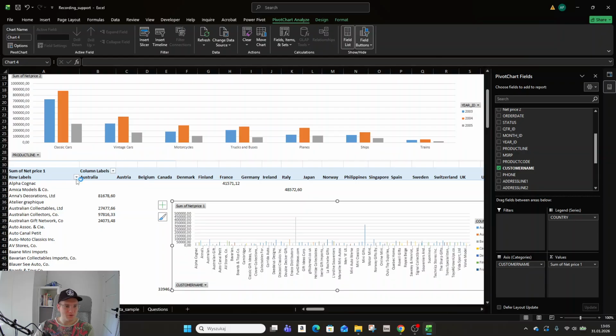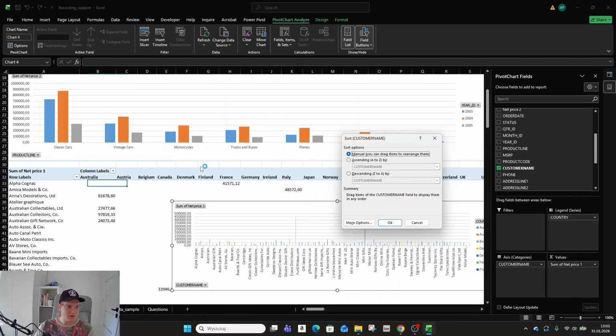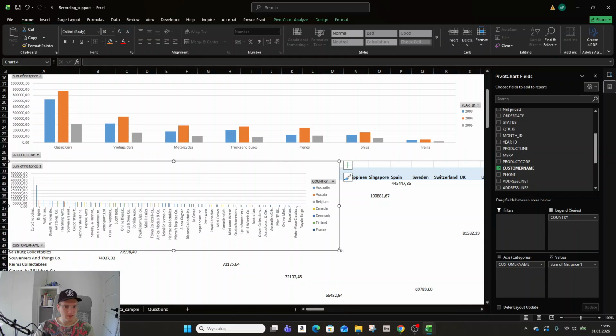So we will sort the customers based on the net sales. Descending would be best. Okay, so we have here like 7 countries.